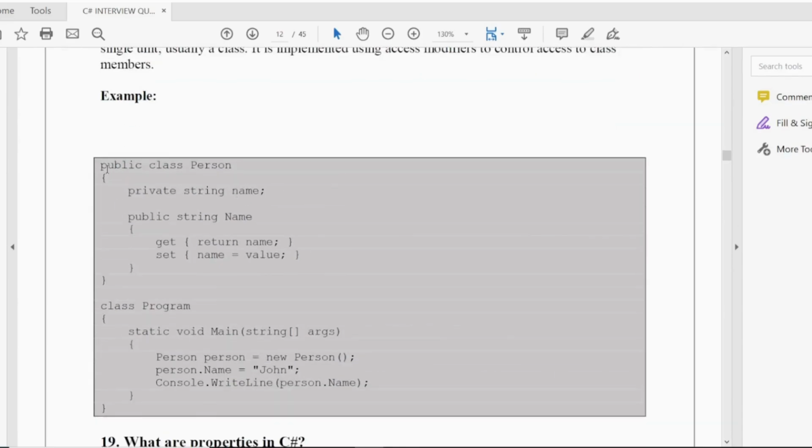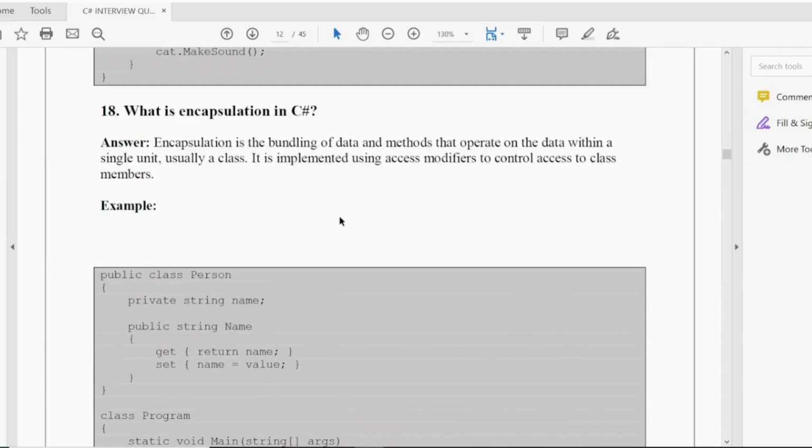You can see here, this is one class, and this is one field, right? This field is private, so we cannot access it directly. For that, they have created public properties, where we are getting the value and setting the value. So directly you cannot access this thing.